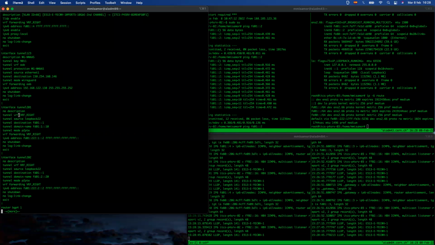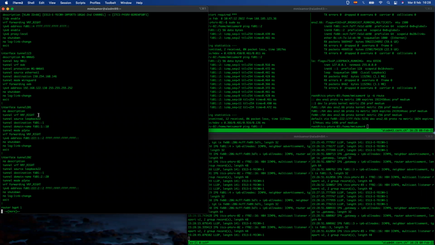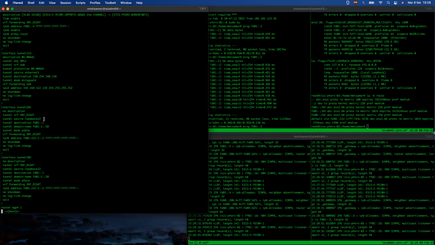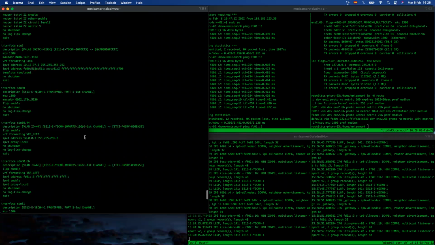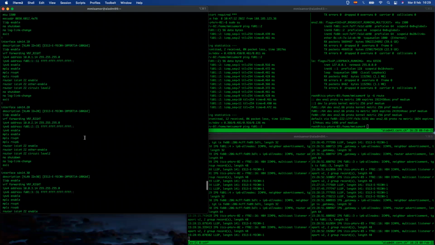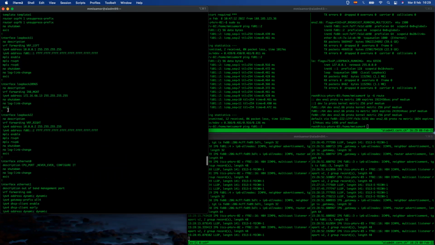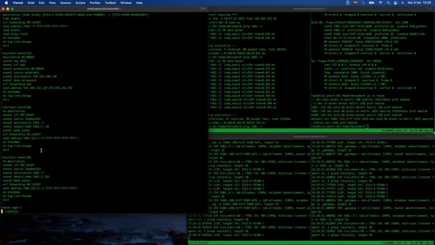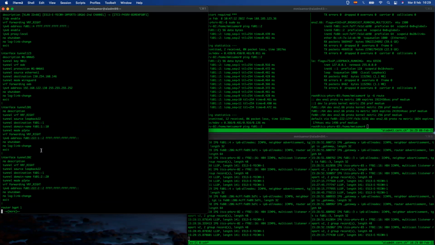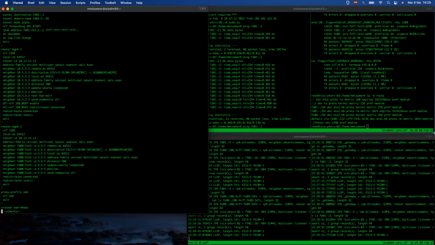And they are under the VRF-write with the source loopback 22, which is the definition of server 3, which is connected on the right. These are the two tunnels.